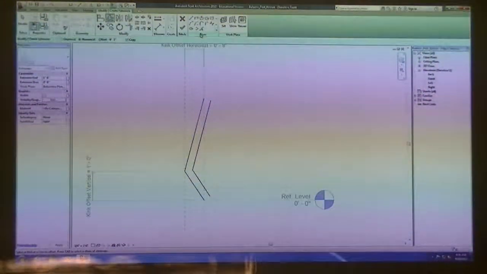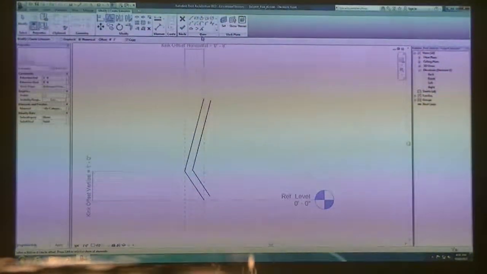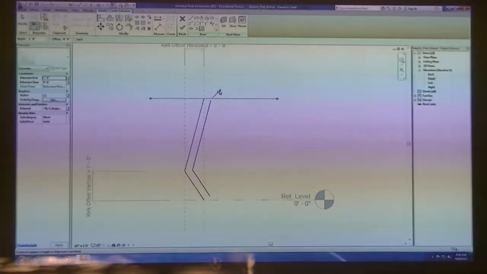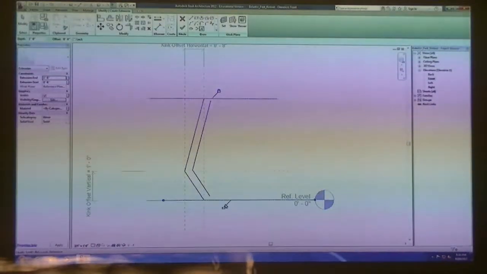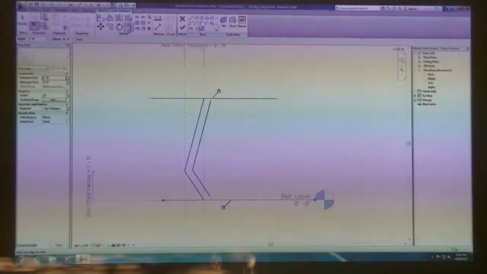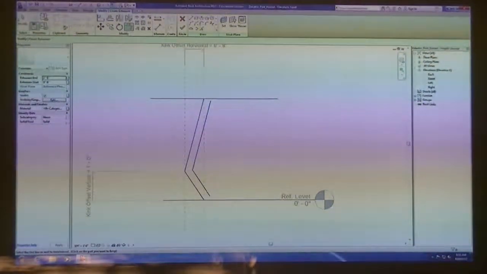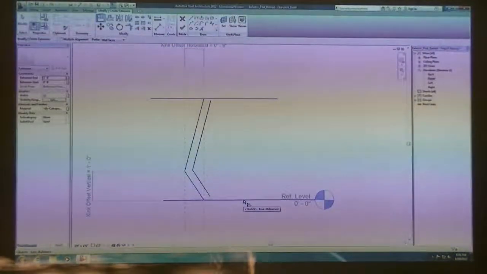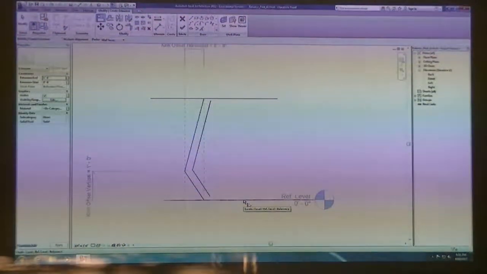The final step will be to close the shape. I actually want to pick lines, and I'm going to pick and lock my lines to the reference planes at the top and the bottom, and then use the trim and extend. I forgot to lock the bottom, so since I forgot to lock the bottom, I can tab over and do an align.